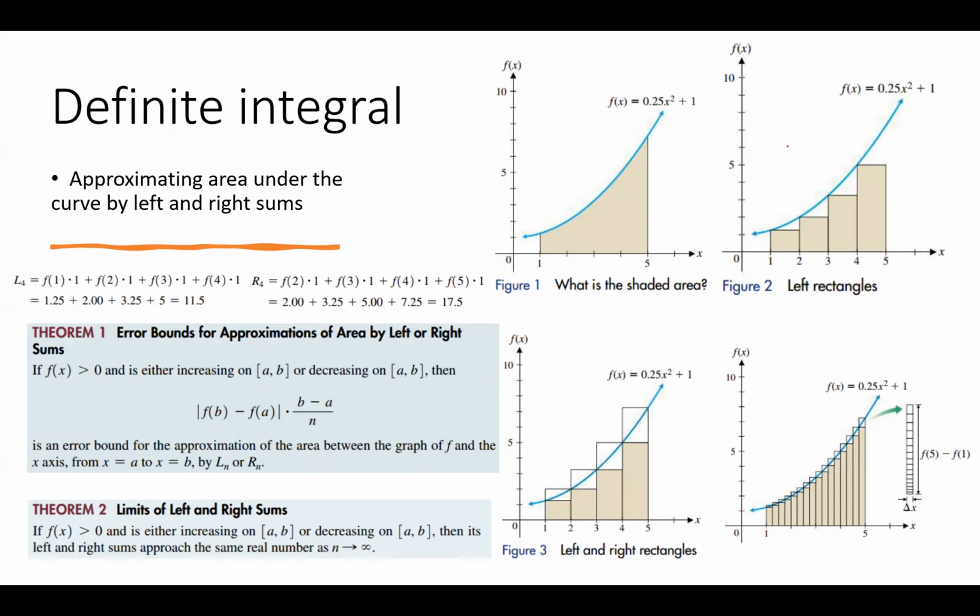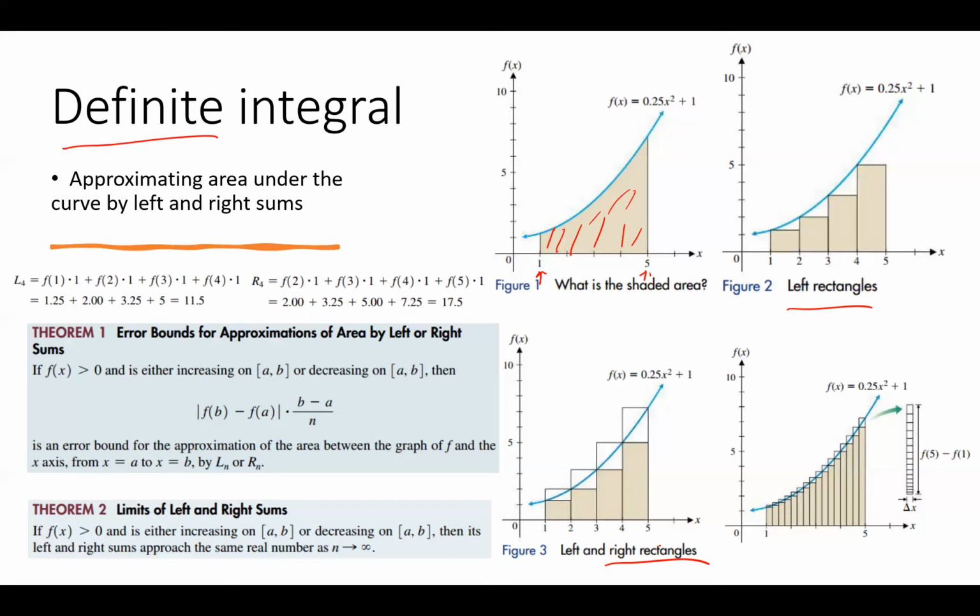There's quite some information, but hopefully you follow the intuition here. The key idea concerns the problem of how to calculate the area under this curve. This is what we call a definite integral because there's a definite starting point and end point. So what is the shaded area? How much is it? Now there are different approaches to calculate. For example, we have the left rectangles and right rectangles. So how do they come about?